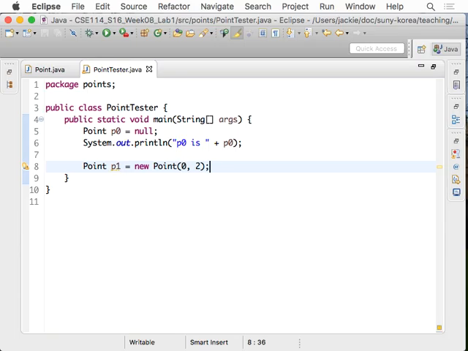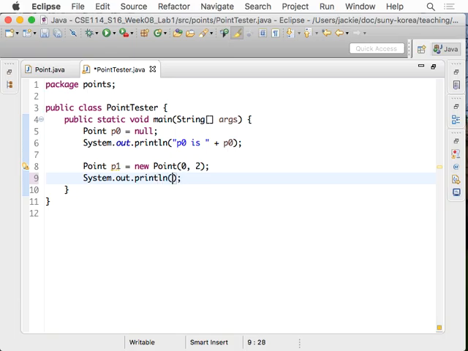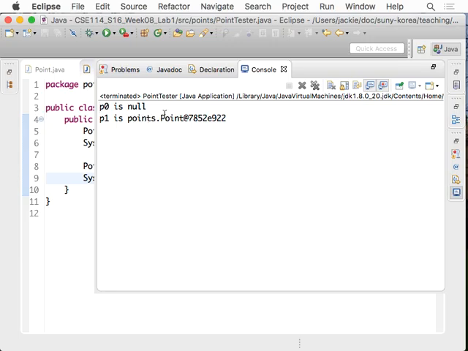Okay. So now, if I do a very similar line, if I say system.out.println, and I say P1 is P1, at least we should guess it should not be null anymore, because from line number 8, we let P1 store the address of some object because we have the new keyword on the right-hand side of the assignment. Okay, let's see what's going to happen. If you do that, you have something like this.